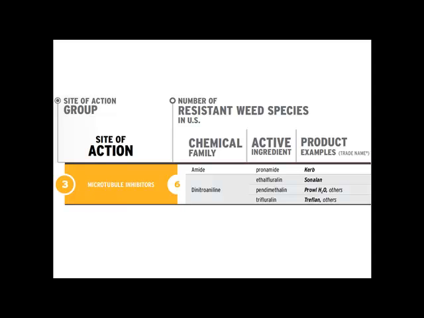This mode of action includes the site of action group 3, also known as the microtubule inhibitors. Currently six different weed species are resistant to this site of action. This site of action contains two different chemical families, a number of active ingredients, along with a greater number of products that correspond to those active ingredients. The take home from this chart is you can be spraying any of these products, but you are actually only spraying this one site of action, or one mode of action, which in theory can increase the chance of developing herbicide resistant weeds.